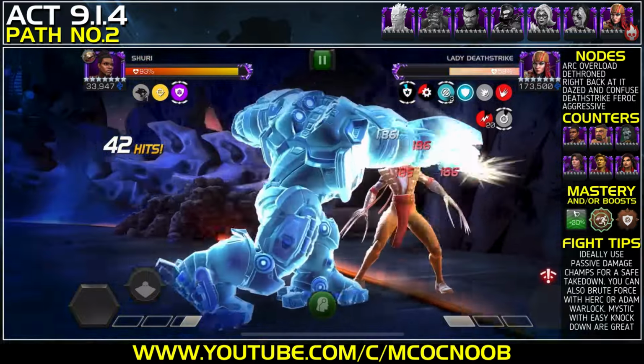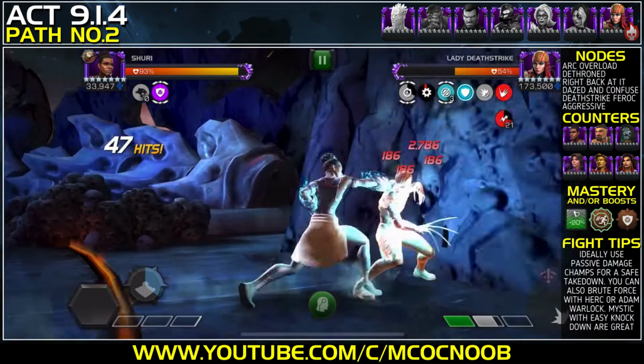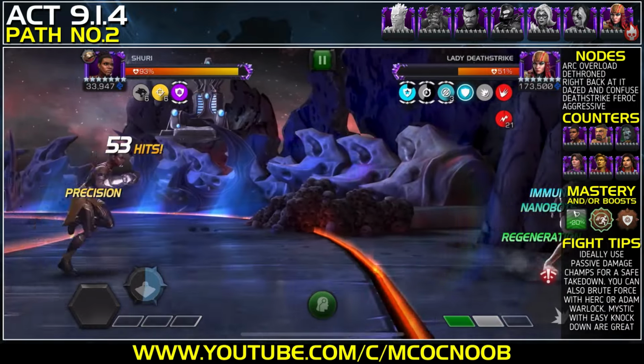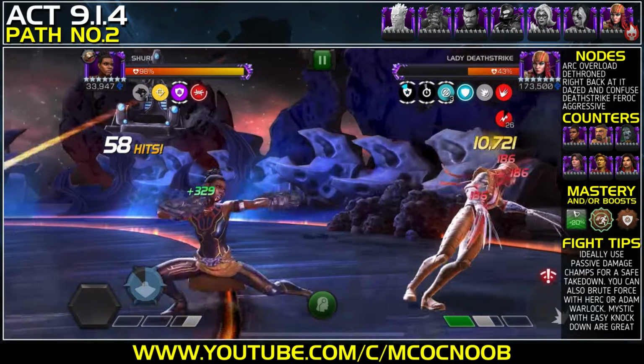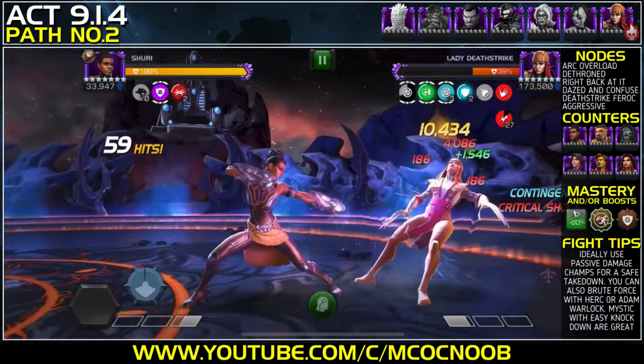If you want to go the Mystic route, because there is a node here, the Throne, that helps you with Mystic champions. When you knock down Lady Deathstrike with a Mystic champion, you apply a 5-second Fate Seal on the opponent, so that's one of the nodes. So you can use Dr. Doom here with his heavy attacks. It is going to take quite a bit longer for this fight, but you should be able to do it.